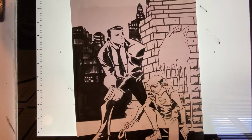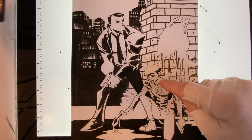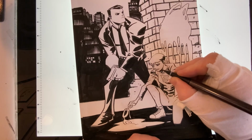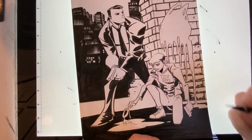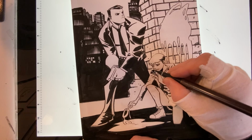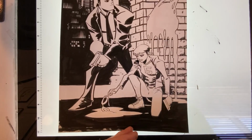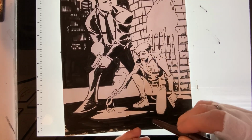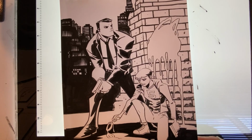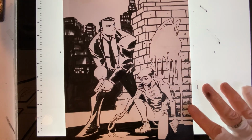And kind of done. I'm actually gonna put it aside and take a look after lunch. I feel like I wanna add in more shadows, like this is calling for some shade. But maybe in a couple other spots too, actually. Definitely here. That looks good. Anyway, I'm gonna let this dry up. I think I might do some more rendering around her legs and stuff. But we'll see. I'll post the original here when it's all done. And I gotta do some blue shading on it with the Copic.